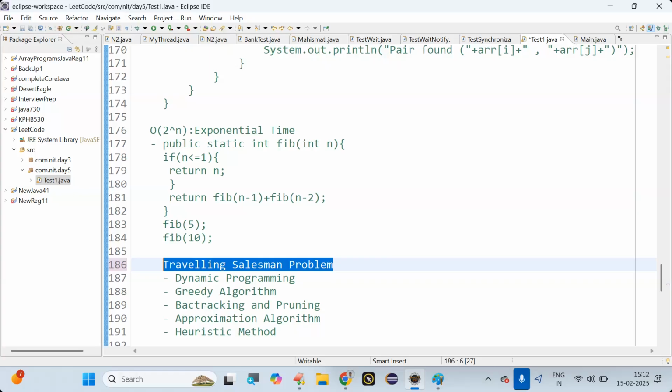Yeah, ask. Okay, you are asking me what is this traveling salesman problem?